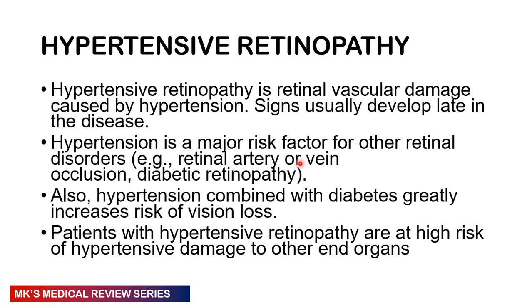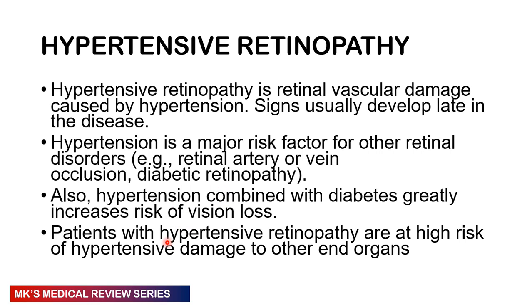Now we'll move on a step further and look at hypertensive retinopathy. Remember that this is vascular damage caused by hypertension. The signs usually develop late in the disease. And remember that hypertension is a major risk factor not only for retinal disorders, but for renal disorders as well as diabetic retinopathy. You may have retinal artery or vein occlusion, and together with diabetes it greatly increases the risk of visual loss.